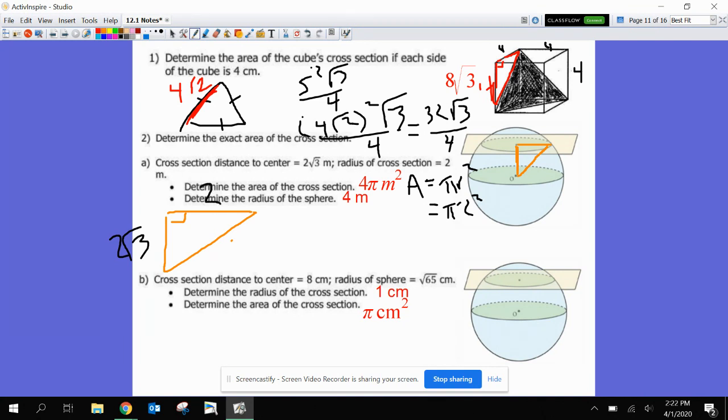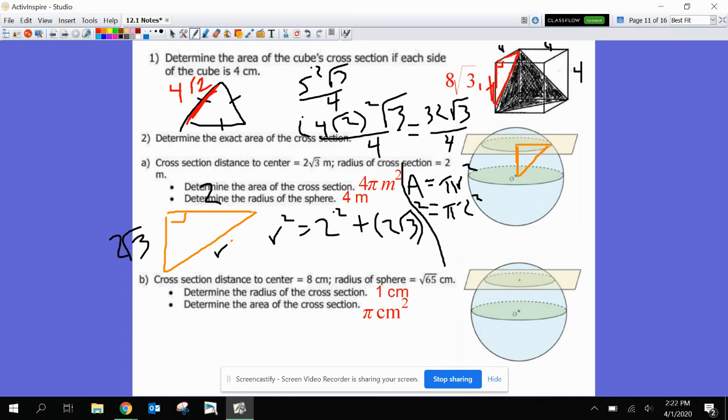Now, I know some of you will recognize this as a 30, 60, 90 triangle, and it is, in this case only. Don't assume that all of these are 30, 60, 90s. It just happened to work out here that it was 30, 60, 90, not always. And so let's just go Pythagorean theorem on this. Just get in the habit of doing Pythagorean theorem and don't assume 30, 60, 90s. This one just happened to work out to be that way, but it won't be going forward. All right, so go Pythagorean theorem.